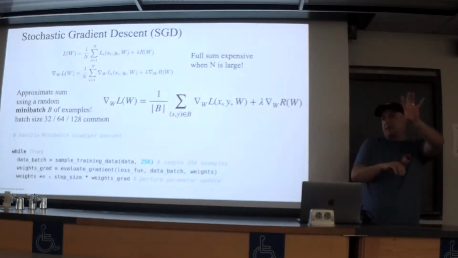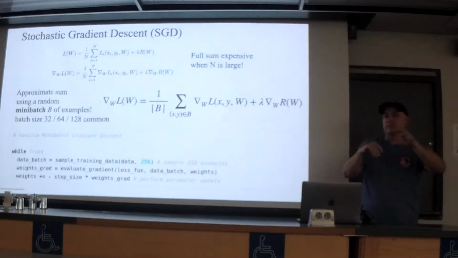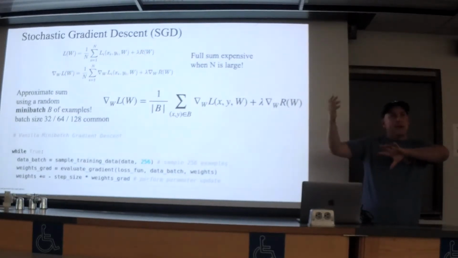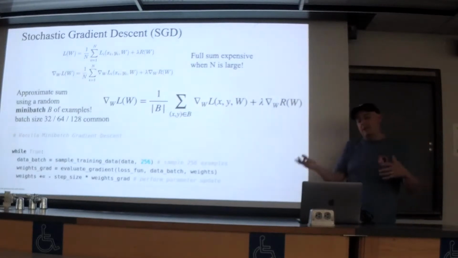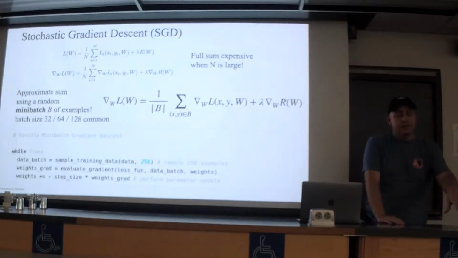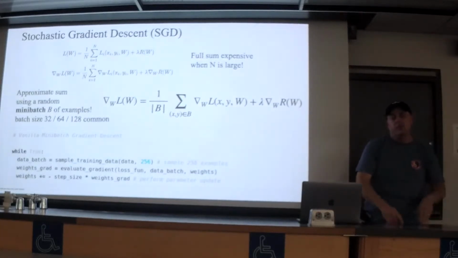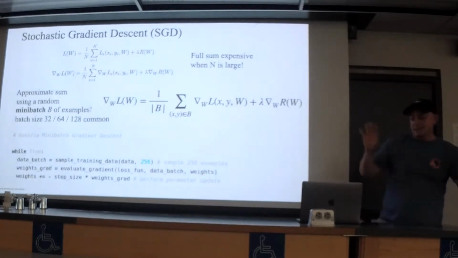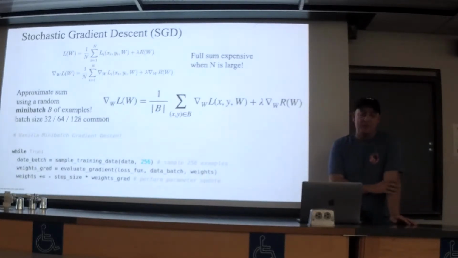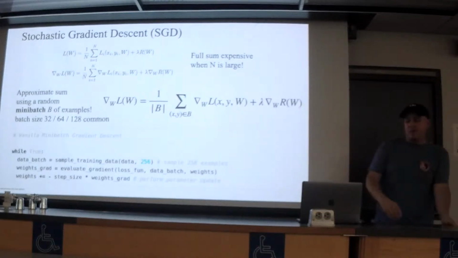Your model's going to take so much space in your GPUs, and then you're going to have so much space left over, and you just want to pick batch sizes so that you fill that up. Now, there are other things you have to pay attention to that have to do with the architecture of the particular GPUs you're working with, or other accelerator hardware like TPUs. Each one has some magical numbers, and if your mini batches are of the right size, the computation will be faster. But in general, this is how we proceed.